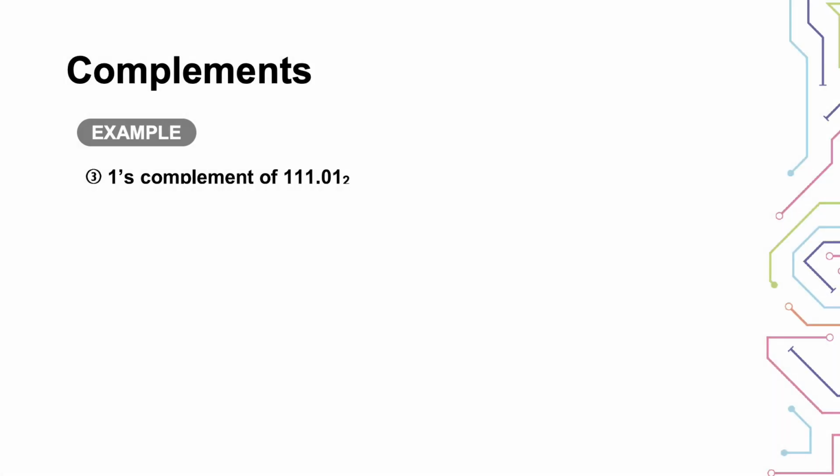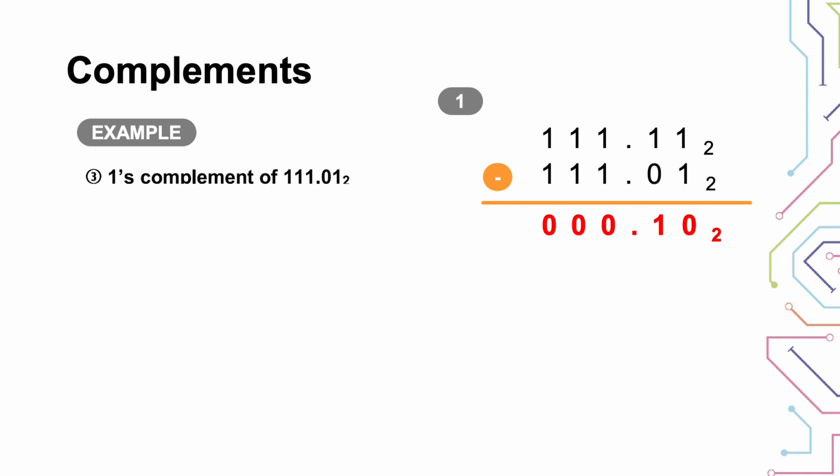And then, what if kung 1's complement? So kung 1's complement, so 2 minus 1, that's 1. Kaya 1 yan. So ang result, 00.10. So meron ding isang technique pag binary. So simply, kung ito yung value natin, i-invert lang natin. So 0, 0, 0, 1, 0. So yan, similar lang sila.